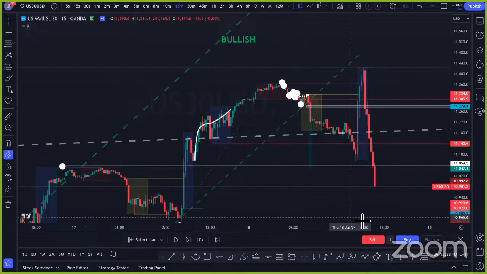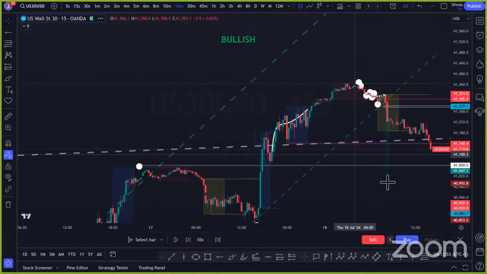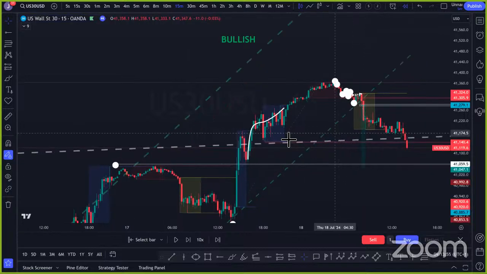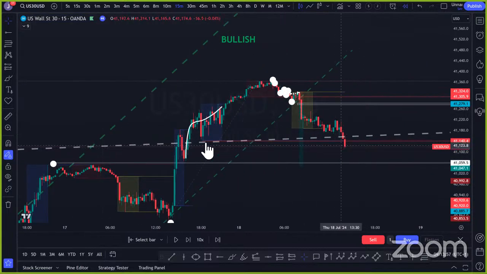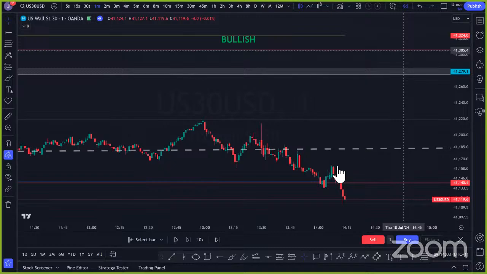Oof. All right. So on the 15-minute time frame, let me rewind a bit because I didn't realize I was on 15 minutes. Let's rewind. And I'm going to show you something. Now I've seen that. Now it's showing me my eyes. We've just taken this liquidity from down here. Look, the line that I've drawn. Look at it on a smaller time frame. We've just taken this liquidity.